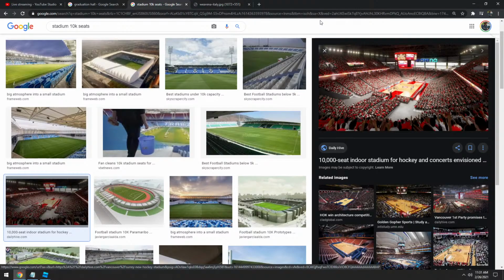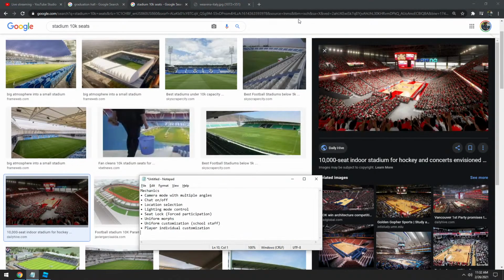Okay, so let's see. A big point of graduation is speeches and performances. I didn't know that was a part of graduation. Oh well, yeah. I've played in a band that was playing at a graduation, and we played Pomp and Circumstance. So that's another mechanic I need to add: a music board, so that we'll have pre-programmed selected songs that they might want to use, and also an option to play from an ID.